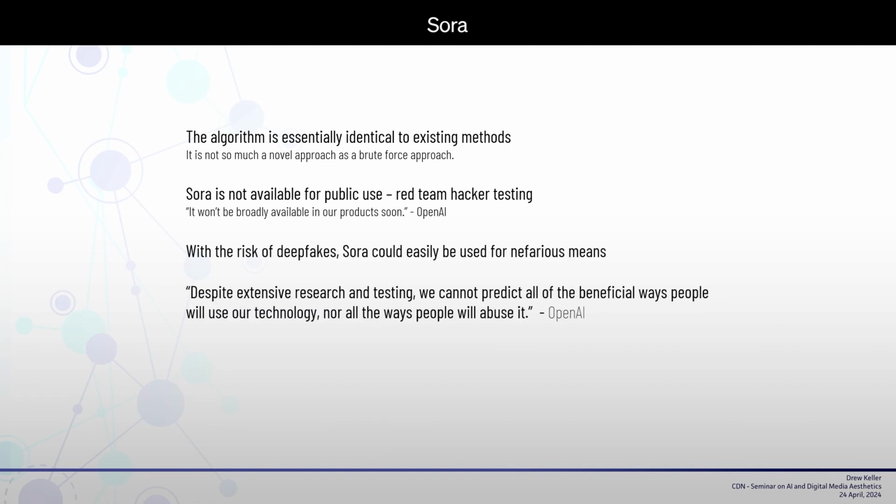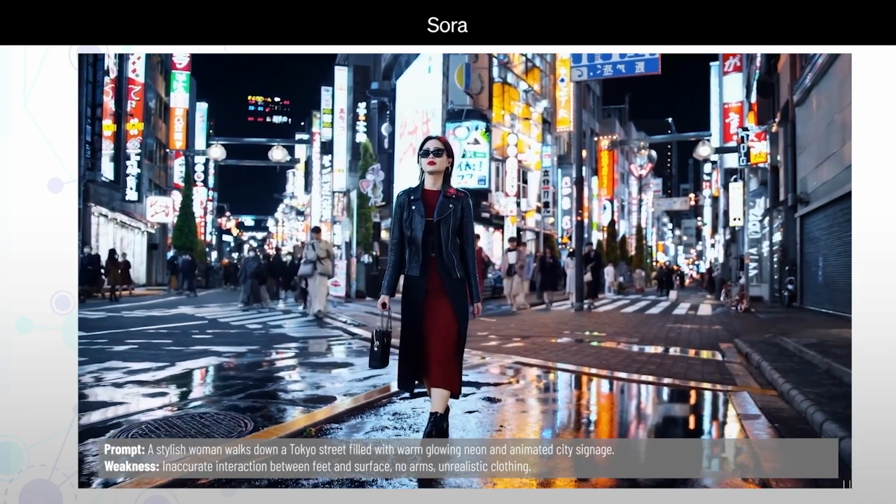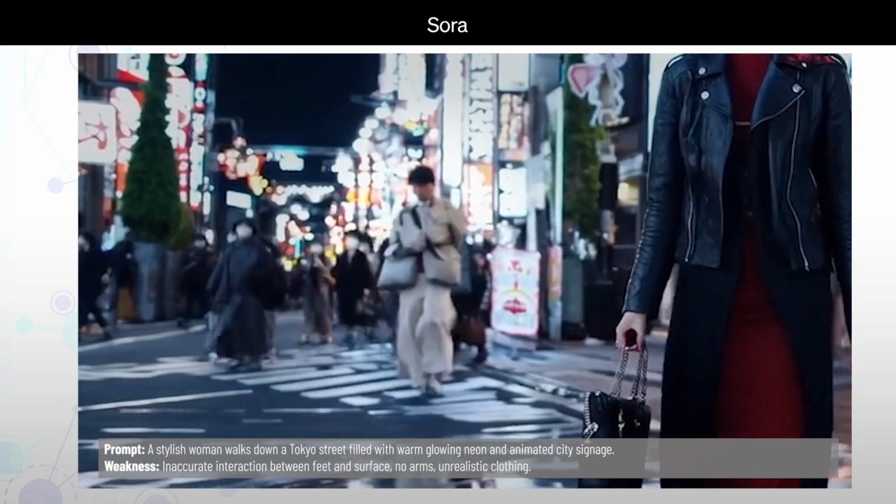Sora is in what's called red teaming right now. That means people are trying to break it before it gets released to figure out how it can be misused. So there are a few researchers, a couple of filmmakers, and OpenAI is acutely aware the potential for misuse with this is significant. But let me talk about some of the things that you may not notice.